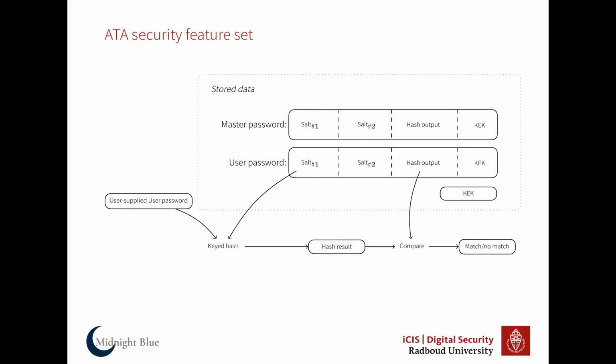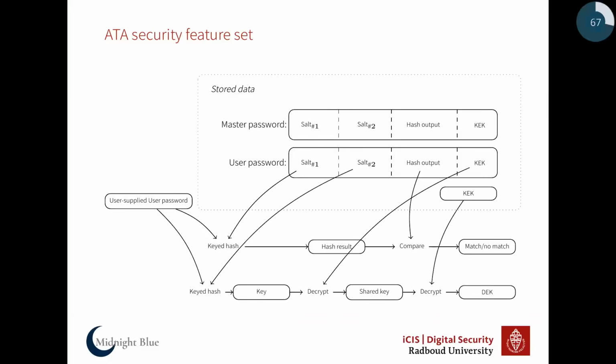So this is how I would likely implement this. You have two of these data structures, and basically you have the same thing for checking the password. You have an incoming user password, and you put that through a keyed hash with a salt, and then you get a hash result, and you check whether the incoming password was valid. If so, then you use another salt to generate a key, which then decrypts an entry in this data structure, which then decrypts another entry in this data structure. The reason for it is that if you want to erase the drive, then you don't need both passwords.